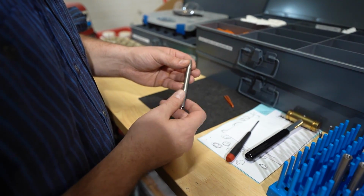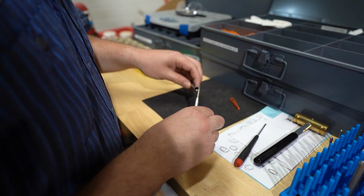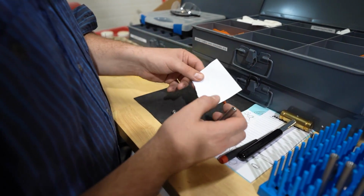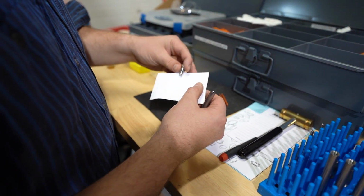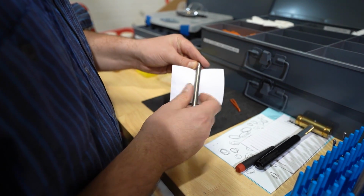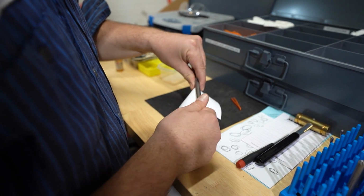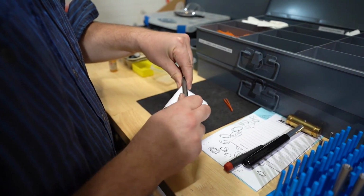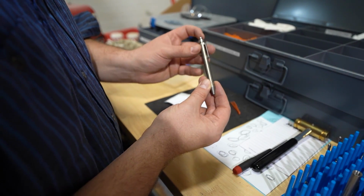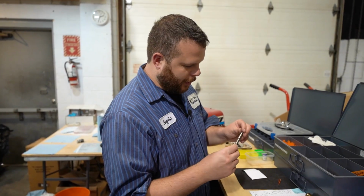Right now we're just doing a raw assembly, so everything is just raw titanium. Goes in there like that. Get a protective sheet of paper so that there's no rubbing between the clip and the tube. And there we go. Ready to post up.